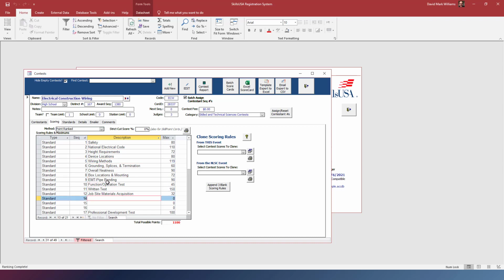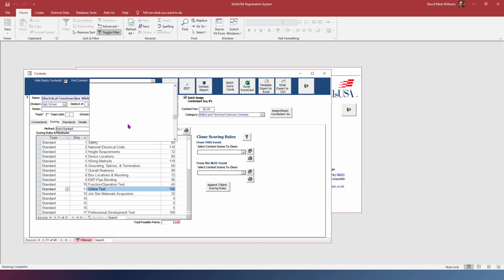This written test is going to be completely separate. There's no online component for that at all. I'm not doing the technical test, whatever. This one wouldn't work. If I want to use an online test for this electrical instruction wiring, then these words here have to be the same. So I'm going to change this to online test, and now this online test worth 150 points is what would be considered the online importable test for electrical construction.